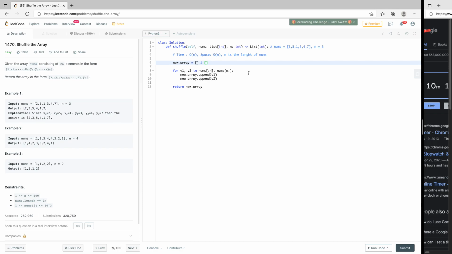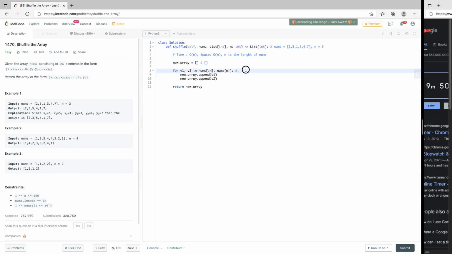Then we take v1, v2. This is going to give us two slices. The first part is going to be this 2, 5, 1, because we are saying n is 3. So it will take from the beginning up to, but not including 3. So 0, 1, 2. It will take the first 3 elements.